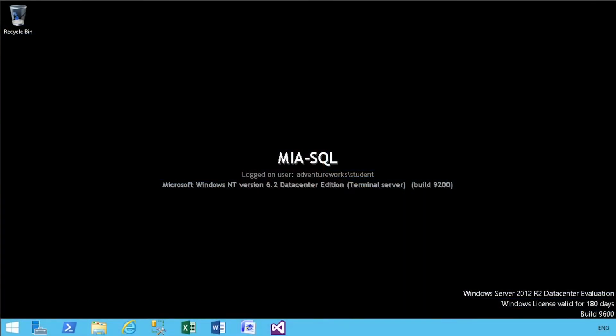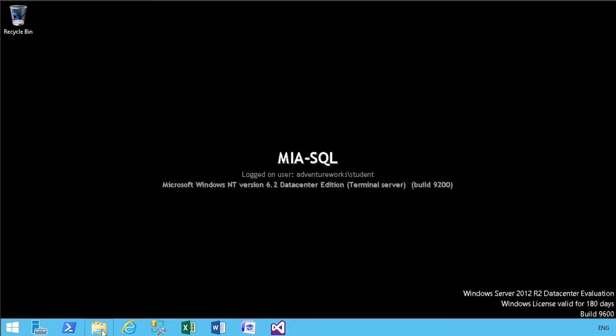In this demonstration, we're going to look at how to use SQL IO Sim to simulate load for input-output operations on a SQL server that we're going to identify workloads. We'll use the graphical interface that's provided with it.